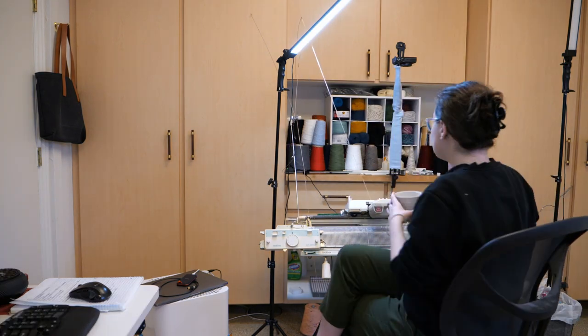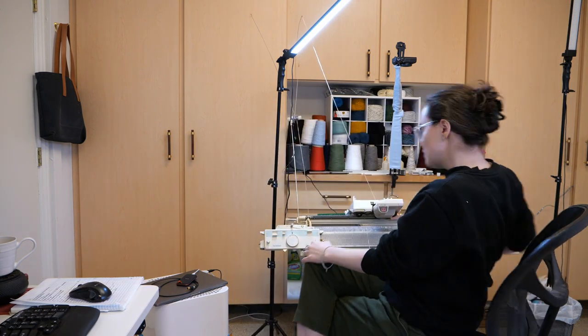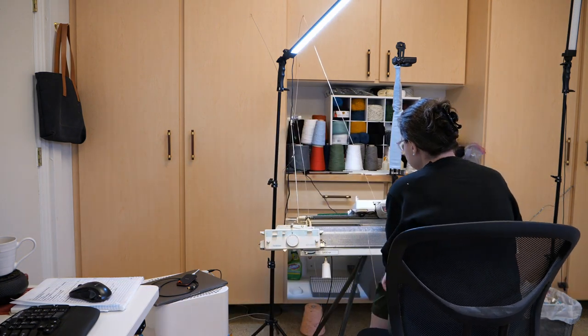Alright, let's see if it hits in the right place. It's knitting in the right place. The turnaround beeps are still coming too early. I'm not sure what's up with that, but I'm gonna let this run for, I don't know, 20 minutes and see if there's any drift and come back to it. It's great when things work.